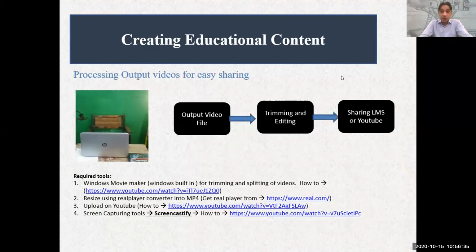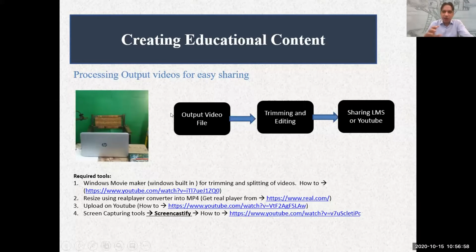Last but not least, this is going to be a little technical for all of us: at the end of the class, we will have an output video file, like an MP4 file, given to us by Zoom or MS Teams, and we need to decide what to do next with that video file. The output video file has different sizes.